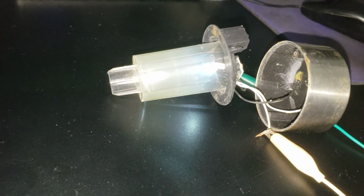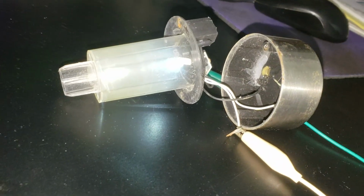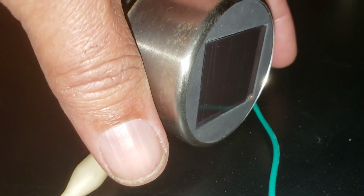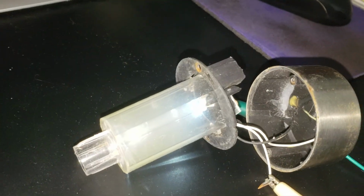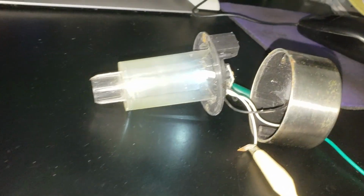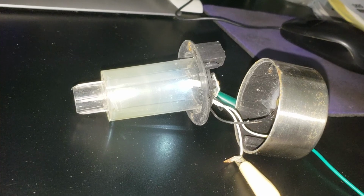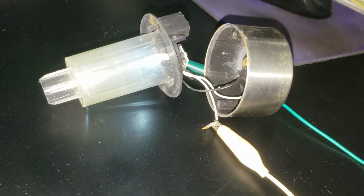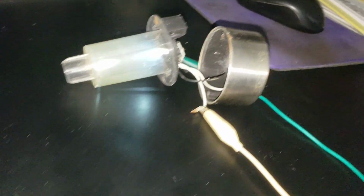If I can get it up to 5 hours, I'll be more than happy, because these have a tiny little panel that charges the capacitor, and still going bright. I may be able to keep it up for at least 4 hours, 5 hours, 6, 7, 8. It's just something crazy. I was just messing around like all my other projects, off of a little capacitor.